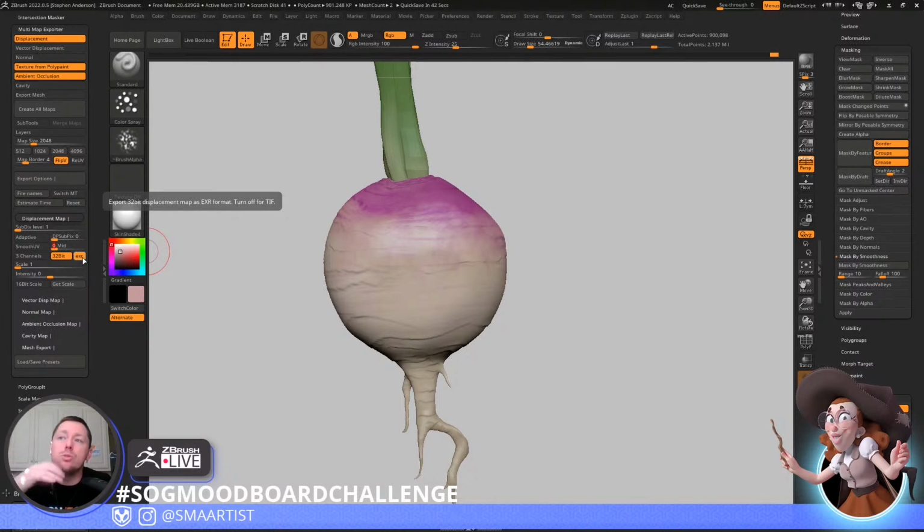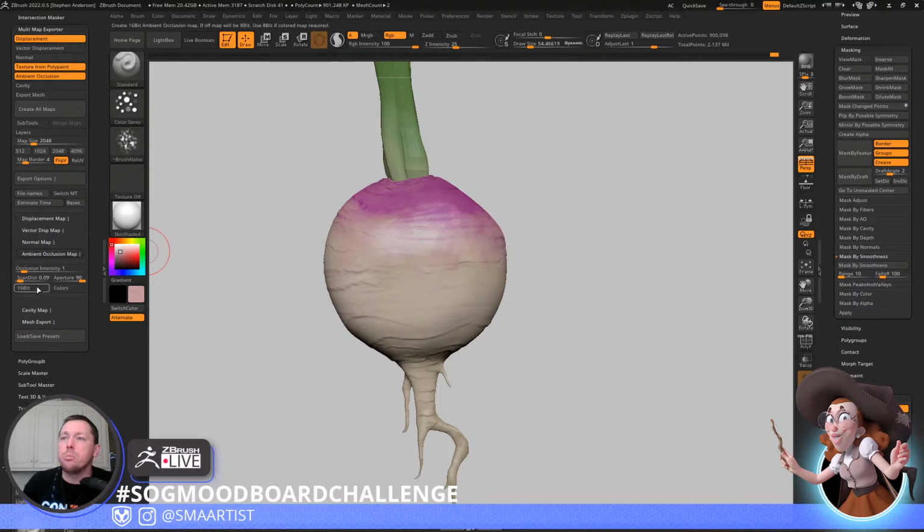If you don't use the 32-bit EXR, then you're going to notice pixelation in your displacement maps, and it's not a good thing. Leave the scale intensity, that's just fine. Ambient Occlusion Map, I'm just going to leave these as the defaults, but just so you know, this is kind of where it's at. Trying to think, is there anything else?